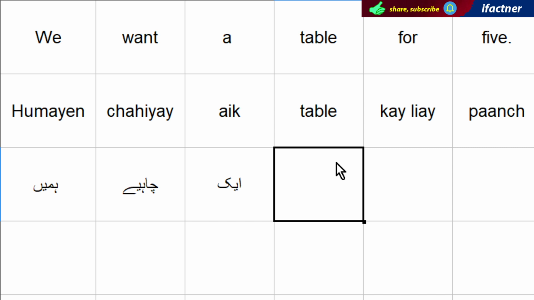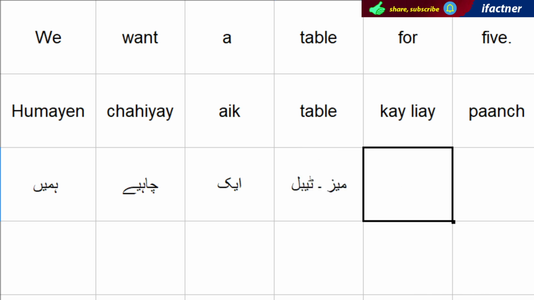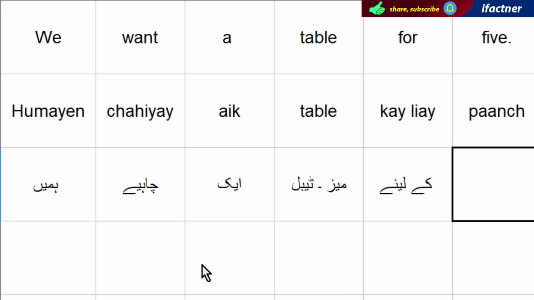Table or maze, we can say maze. So maze is मीम, ये, and ze, maze. And if we want to say table, then table can be typed as te, ye, be, lam, table. के लिए, काफ बढ़िए के, and लिए, lam, ये, ली, ये हमजा बढ़िए, के लिए. And 5 is पे, alif, noon, चे, 5.